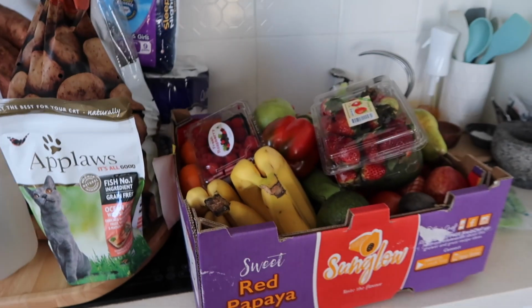Lovely elderly couple, big under-car garage port thing, full of everything. I'm talking right down to ginger and garlic, potatoes. They had honey, homemade orange juices. They didn't have any meats. It was more like just your fruit and veg. But I want to show you what I got. I'm going to run you through.